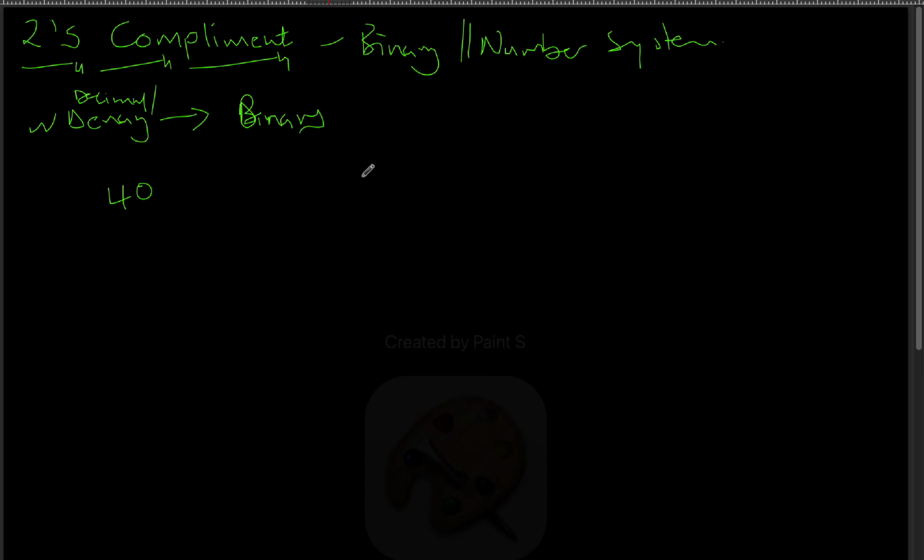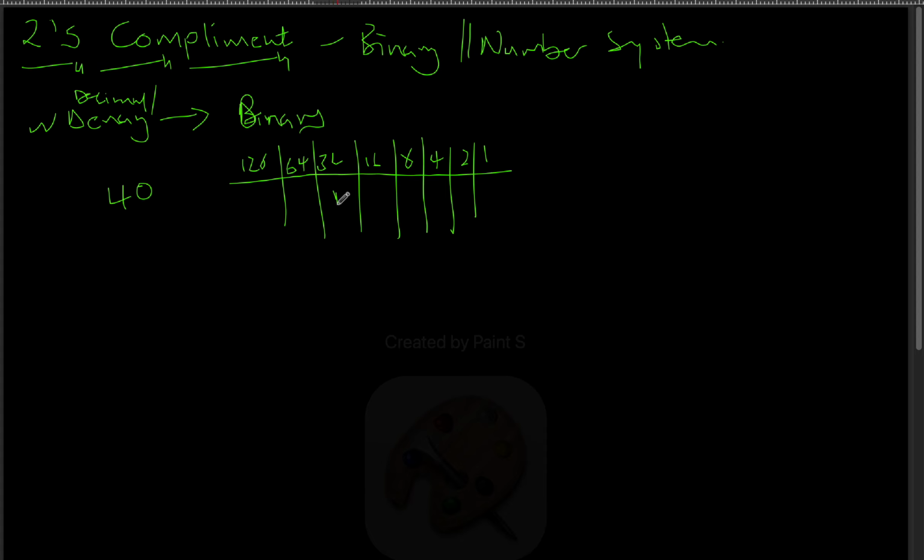If you are asked to convert this into binary, we're going to use the number line, supposing we are putting it into 8-bit. We have 1, 2, 4, 8, 16, 32, 64, and 128. That's 8 bits. That's our number line. So to have a 40, we need a 32 and we need an 8. Everything else becomes zeros. I'm pretty sure that you're already well acquainted with this.